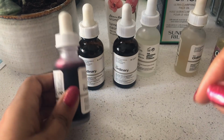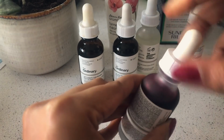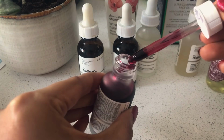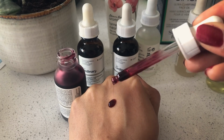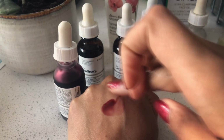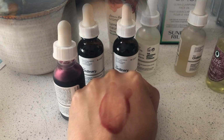On Sundays, I apply this liquid peeling solution from The Ordinary because it's got AHA and BHA. So basically, it's like an acid, and it's the strongest exfoliant I have ever come across. So if you have sensitive skin, please make sure you test this one out because it has a tendency of burning your skin. And burning as in, it's not too much, but it does sting your skin. Make sure that any active acne or any bruise, do not apply on that because guys, you'll go through hell and back. Apply this on clean, dry skin.